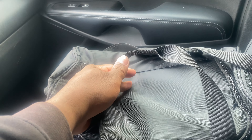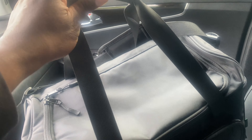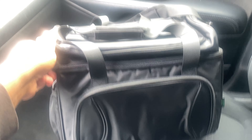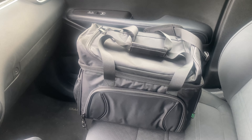Let me hook these up and show you how it goes. Here are the carry straps where you can carry it like this. You can fit a lot in this bag. I like it in this black color because the inside of my car is grayish black — it's dark so I can leave this right in the corner and nobody will see it's in there. I love black products.